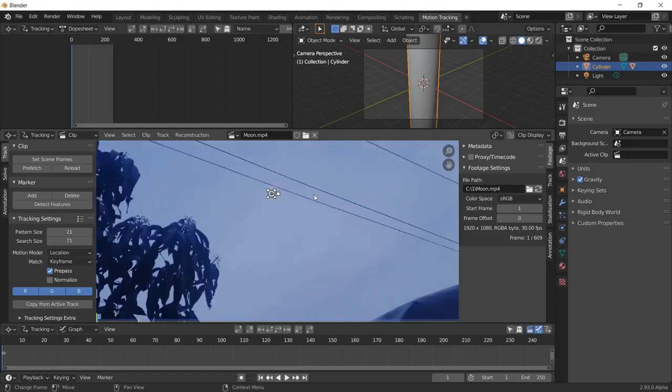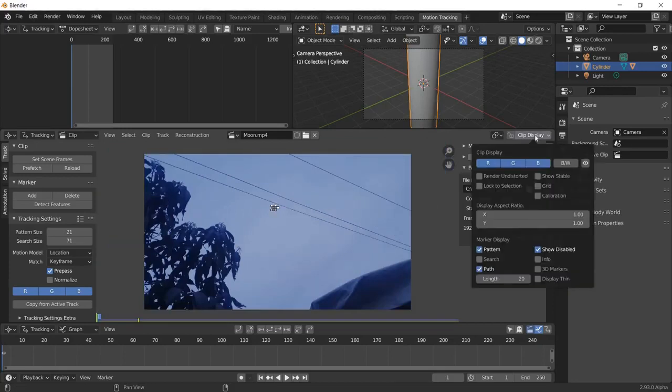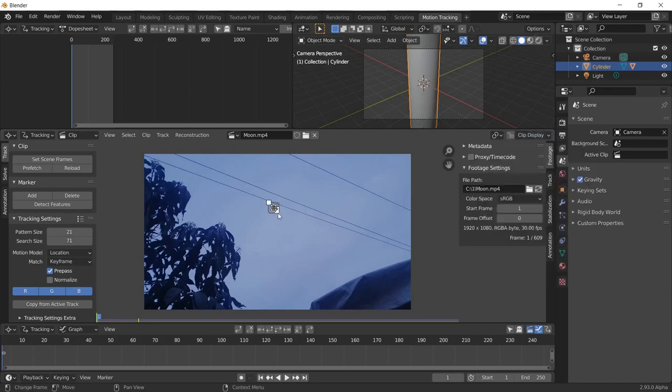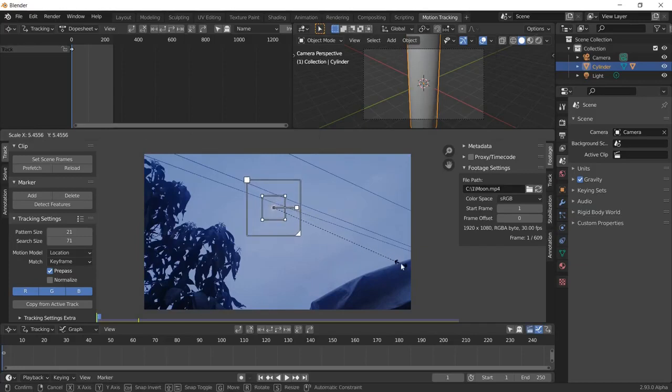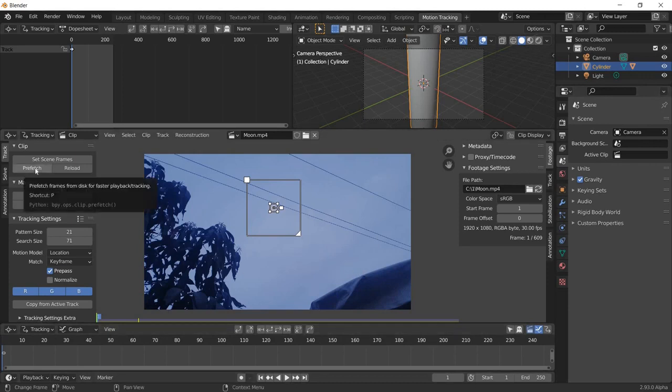and if you want to do automatic tracking, then you can click this and then search. In this search bar we can make it big by pressing S on the keyboard. In this one we should make it small, but the video is a little bit big, so we should pre-pitch it.